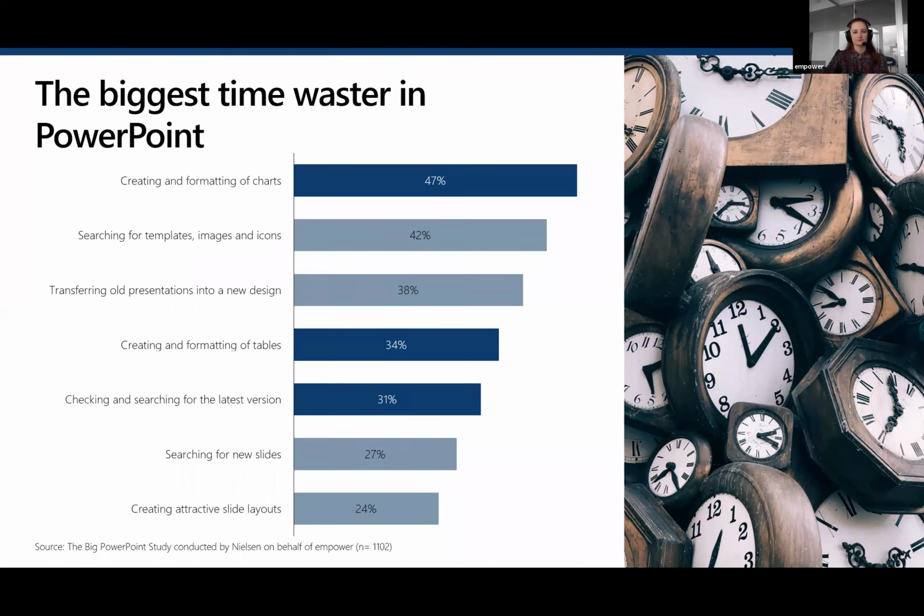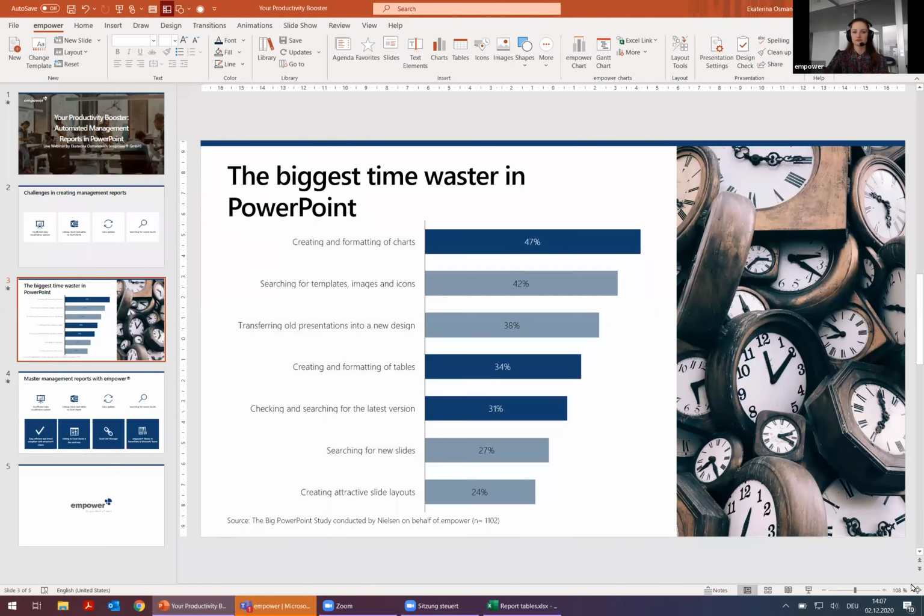All right, to start with our first use case, I would like to switch to PowerPoint directly. And you see that my PowerPoint looks a little bit different in comparison to your PowerPoint if you are not using Empower yet. You have here a separate Empower ribbon, which is located between the File and Home ribbons and has all the functionalities that you need in order to create a nice report in your corporate design and also be able to link your Excel sheets to your presentation.